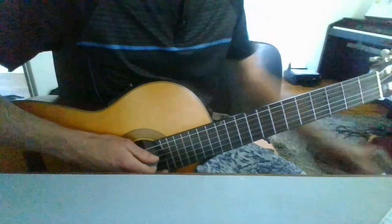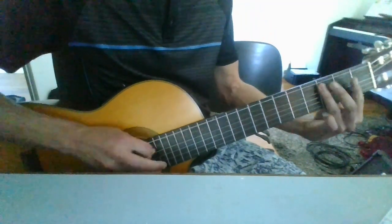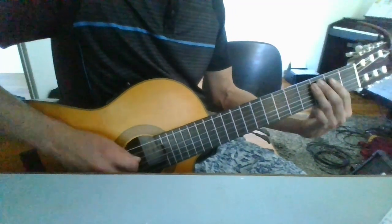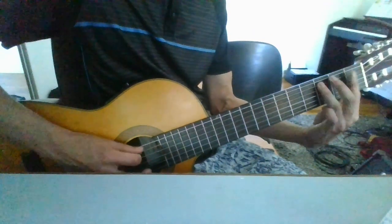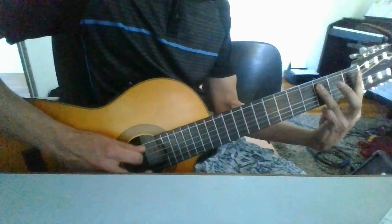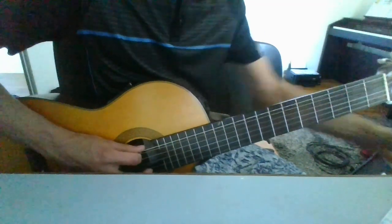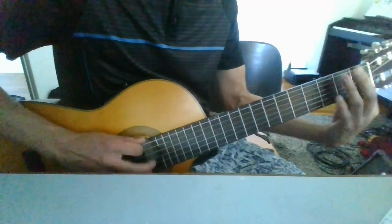And then at the end of the first box, we do another quick 3 into a 3 on the next string down, like that. If you just pause the video there and practice going like that, then start practicing like that. So we're going from 3 to 1 on the A string, like that. And then there's only one more note to learn, which is the 1st fret on the E string. Now pause it and practice 1, 3, like that.